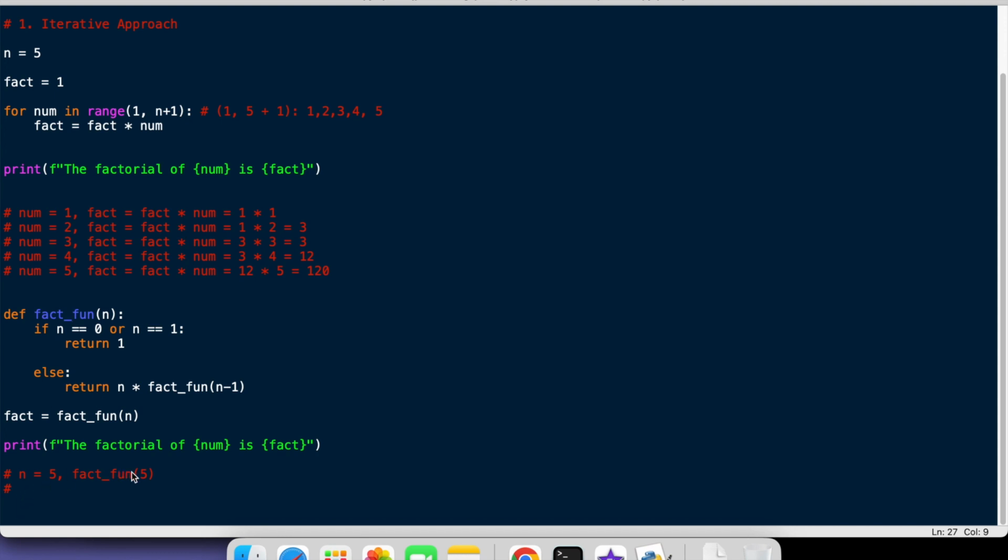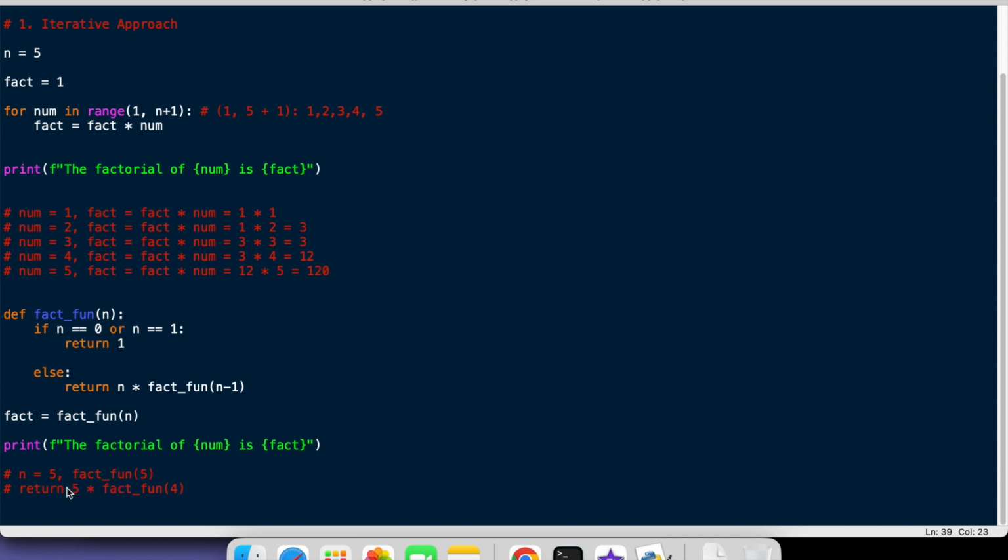So if the value of n is equal to 0 or 1, right, but the first time we are calling the function, the value of n is equal to 5. So in this case our code, or our cursor, will go to this block. Okay, so in this case what will happen, it will return n, which means 5, and then it will call the function itself, decreasing the value by 1. So 5 minus 1, it will be 4.